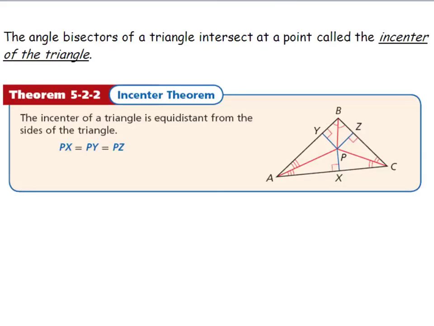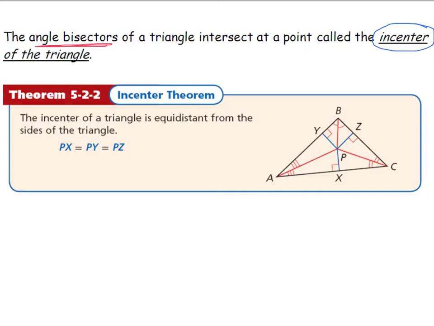So now that we've talked about perpendicular bisectors, we're going to add in the other type of bisectors. We're going to talk about angle bisectors. Now, angle bisectors in a triangle are the ones that split the angle into two congruent angles, so it could be a ray or a line. If you take the angle bisectors of each vertex of a triangle, those angle bisectors will intersect each other, and they form a point that we call the incenter. So, for perpendicular bisectors, we get the circumcenter, and for angle bisectors, we get an incenter.